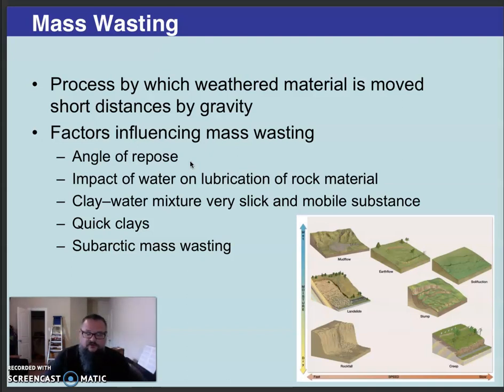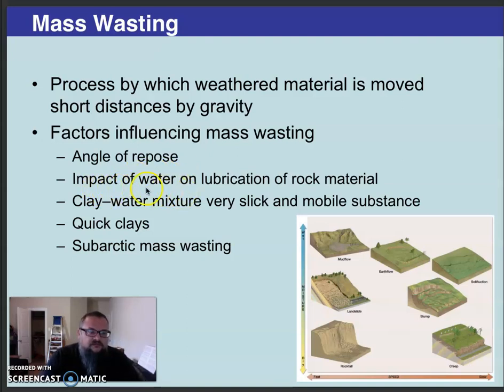And so if you have a slope or a hillside that is primarily made up of gravel or that thick, coarse conglomerate type of soil, that slope is going to be able to exist at a steeper slope than something that's sandy. And if, because of erosion or some sort of breakdown, a sandy slope becomes too steep, there's going to be some sort of mass movement there to correct that angle of repose.